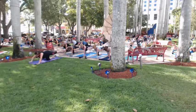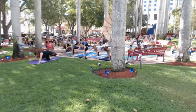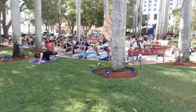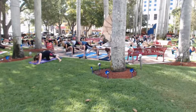It's little tweaks. We're going to turn the right palm to face down, and then we're going to turn the left toes to turn out. Yes. Now bring your arm out to the right and your leg out to the left. Try not to poke your neighbor. I don't think they would appreciate it.